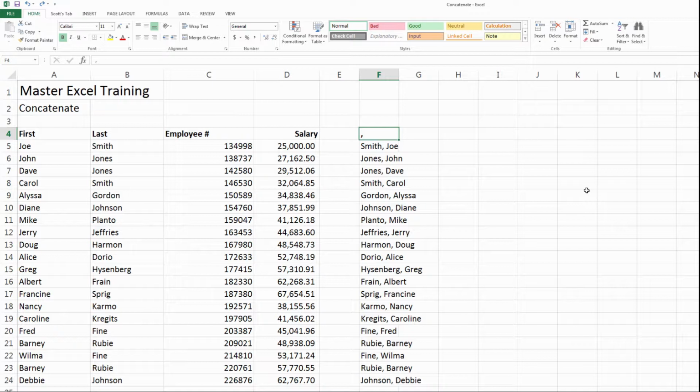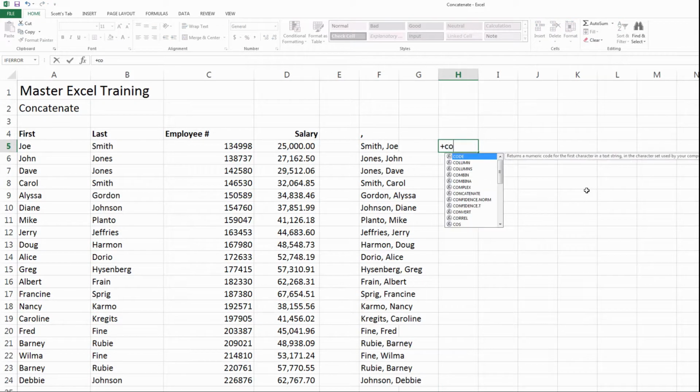But let's say we're comparing this file to an outside file, let's just say from ADP or something like that. It's great that we have a 6-digit employee number, but let's say the file we're comparing it to has EMP dash on every one of those, and we want to do a lookup against that. So we just use the same exact formula, the concatenate again. So I'd say concatenate, and then I want to add EMP dash in front of that employee number.